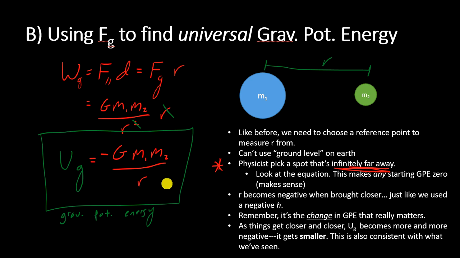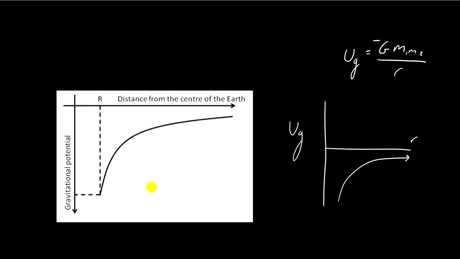That's weird, but it doesn't change anything. We still have gravitational potential. It still makes sense when we're talking about things getting closer as they convert from one type of energy into kinetic, say, the gravitational potential should be getting smaller. And it does, following this formula with that negative. Because there's a negative, the graph might look a little weird, and you could see this graph on the AP test. Gravitational potential is negative.